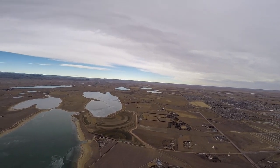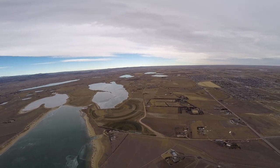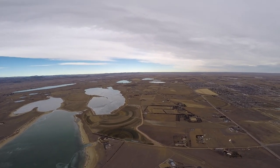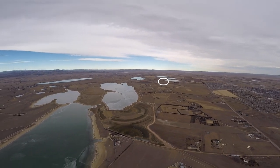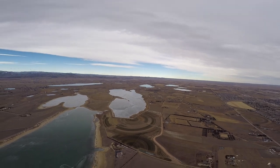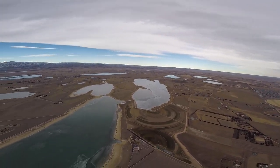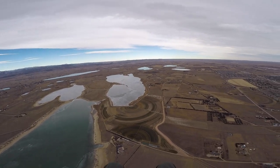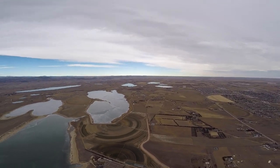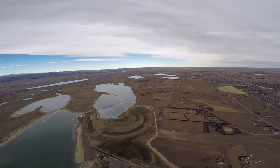All right, so I can actually see my field route now. It's right in front of me, all highlighted on the video. That's the field I'm going to. I know the shape of it, and I know kind of what's around it. And there's a big cornfield right next to it and whatnot. So now I know where I am. And again, all I did was just find stuff I knew and keep flying towards it until I could find the field. And it's actually a good thing because my fingers are starting to get cold.